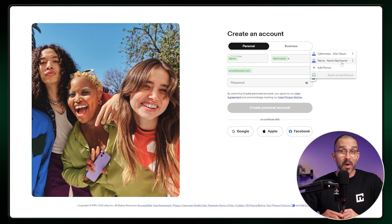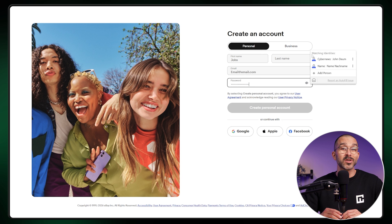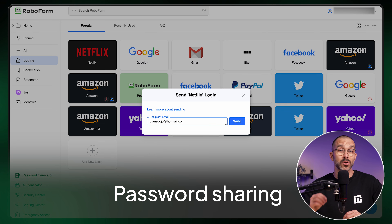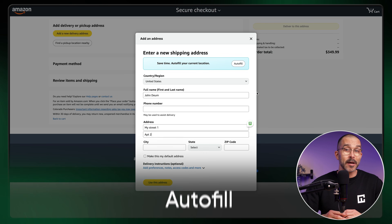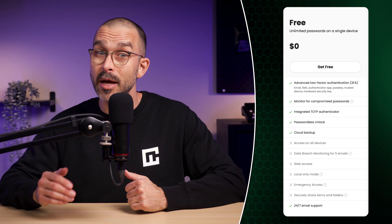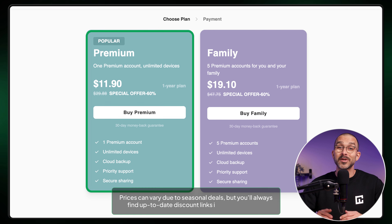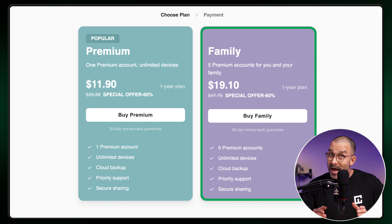One of RoboForm's strongest features by far is its form filler, which automatically fills everything for you, including long forms, multi-step logins, and complex website fields. The app also supports passkeys, and you can share any safe notes or login credentials with other RoboForm members thanks to the password sharing feature. RoboForm can also keep multiple identities for you to use and autofill depending on the website. RoboForm offers cross-device syncing for premium users, and emergency access lets a trusted contact recover your account if needed. When it comes to pricing, RoboForm does offer a free plan with basic features like password saving and autofill, but the premium plans give you access to all of the protective tools, and with our discount, it turns out to be the most affordable provider of the bunch. The family plan is also a solid option if you need multiple accounts under one subscription.